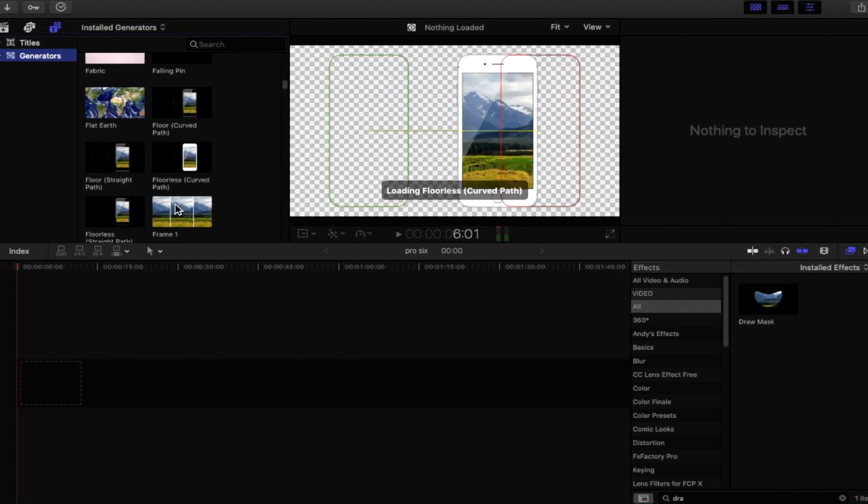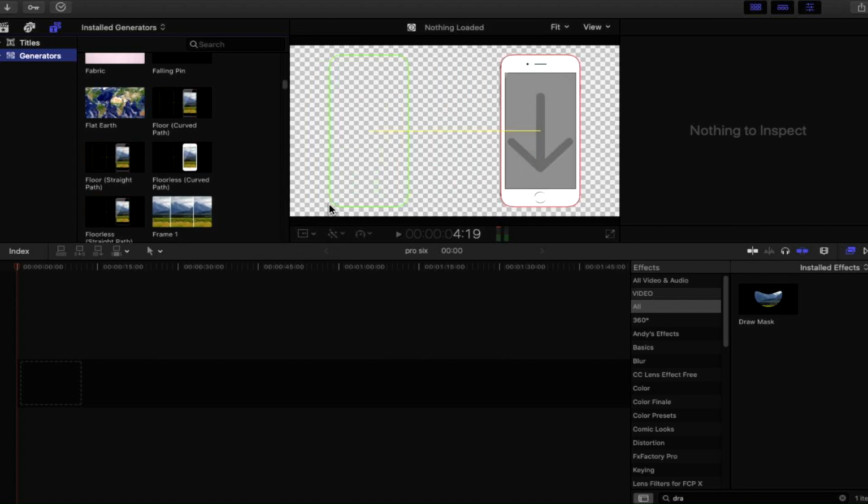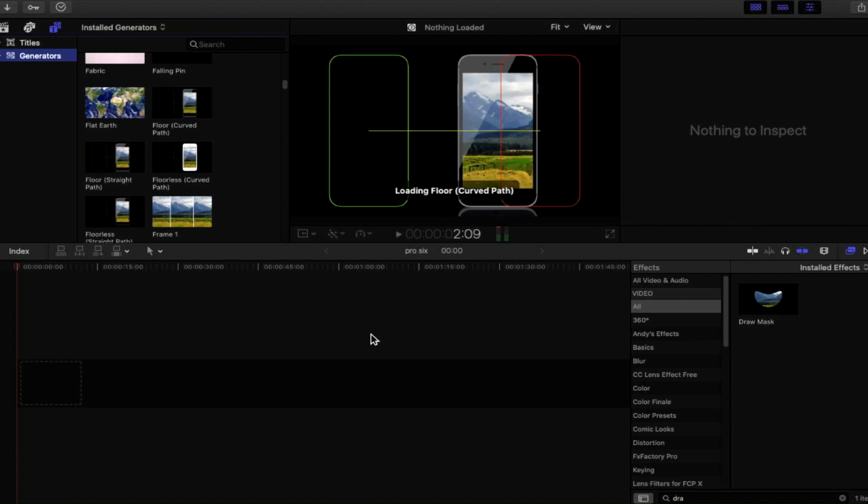This is a flawless curved path, meaning that the phone has no floor below it. That will make sense shortly. Actually, I'll give a brief explanation. The floor version means there is going to be a solid colour underneath the phone. As you can see there in the preview, the phone is being reflected onto the floor. You can change the height and the distance of this floor, and whether the reflection is blurred or has a strong light against it.